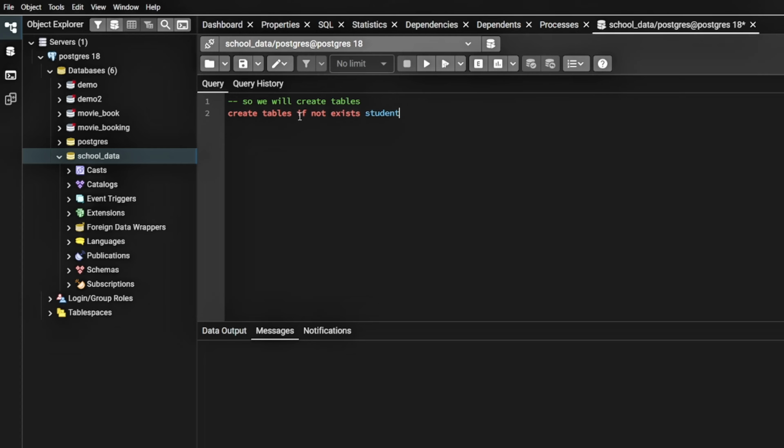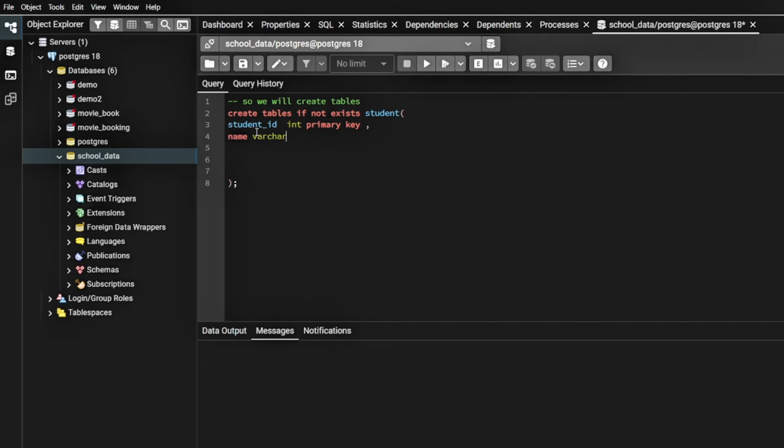Inside parentheses, we will write the column name, which is student ID, then the data type, which is int, and constraints, primary key. So constraints are of different types like primary key, not null, unique, foreign key.